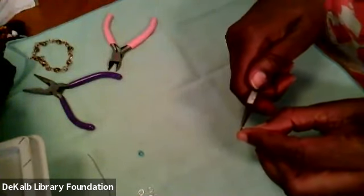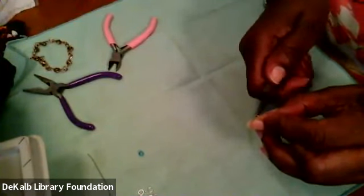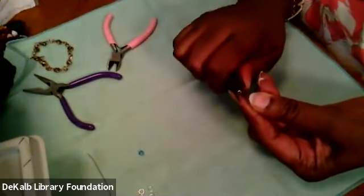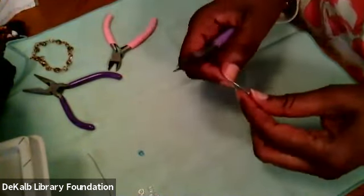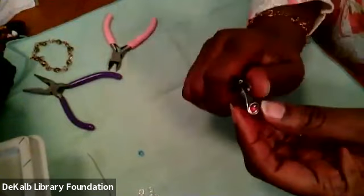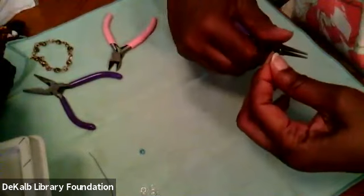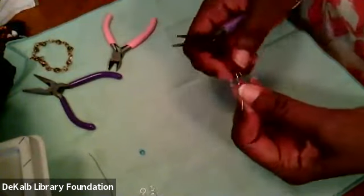and I'm going to make a tiny loop. Just grab the tip of my wire with the tip of my pliers and make a tiny loop. I'm only going to go 3/4 of the way around, and I'm going to squeeze the loop together with my pliers so I have the tiniest loop I can get. I'm going to go back here to the back of my pliers with my wire, like so. And I'm going to wrap the wire around until the wire touches the tip of my loop, like so. So now I have a little shepherd's hook.